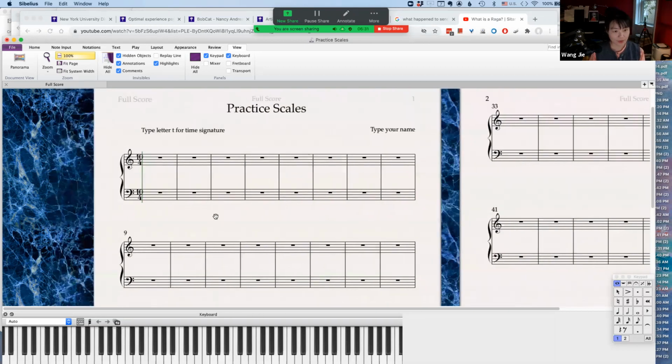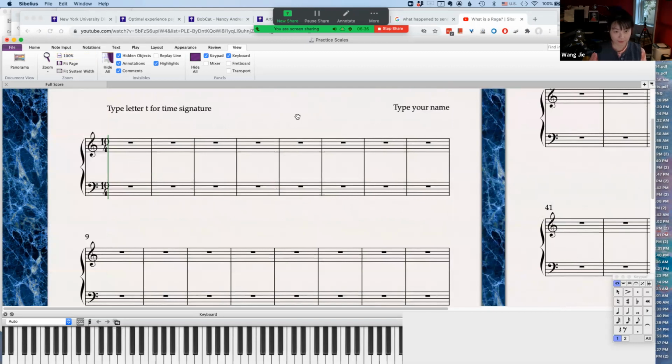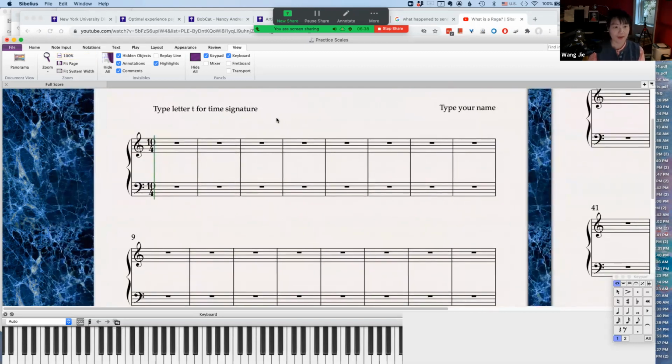Next, I'm going to make this a little bit bigger. Perfect. By the way, you can zoom in and zoom out by typing command plus or command minus.